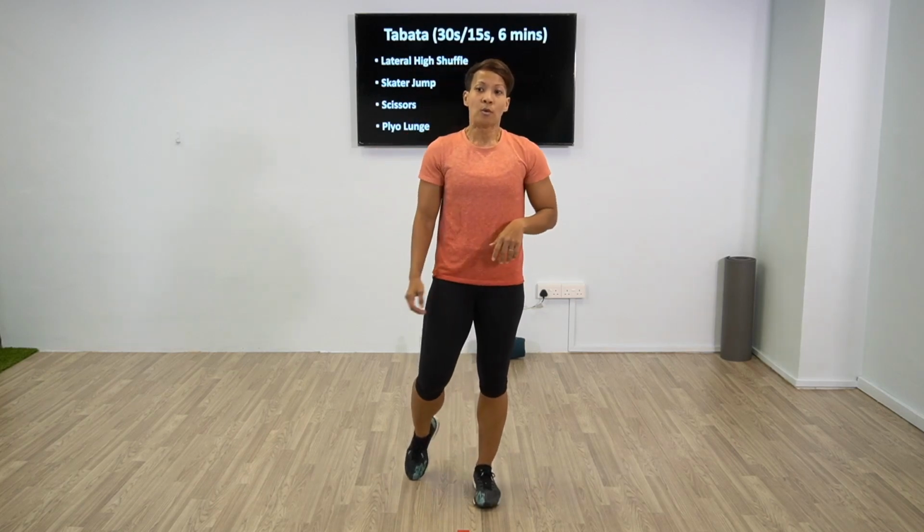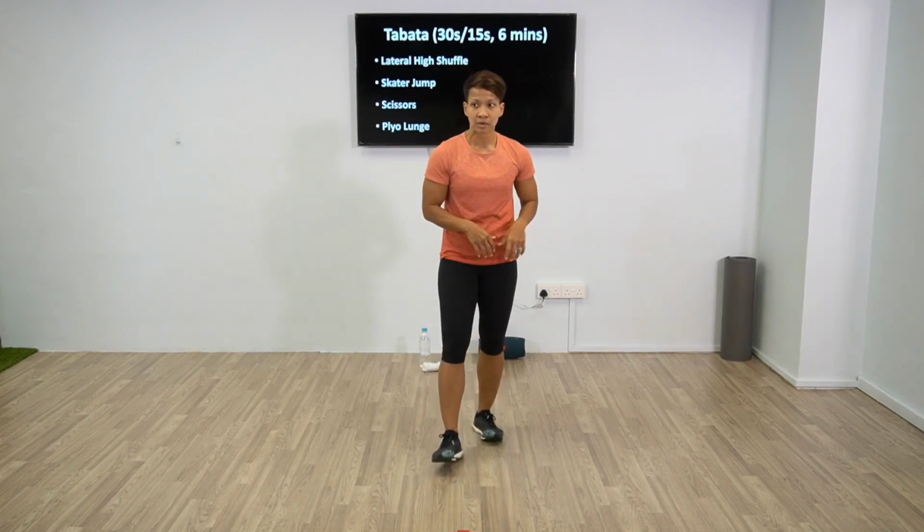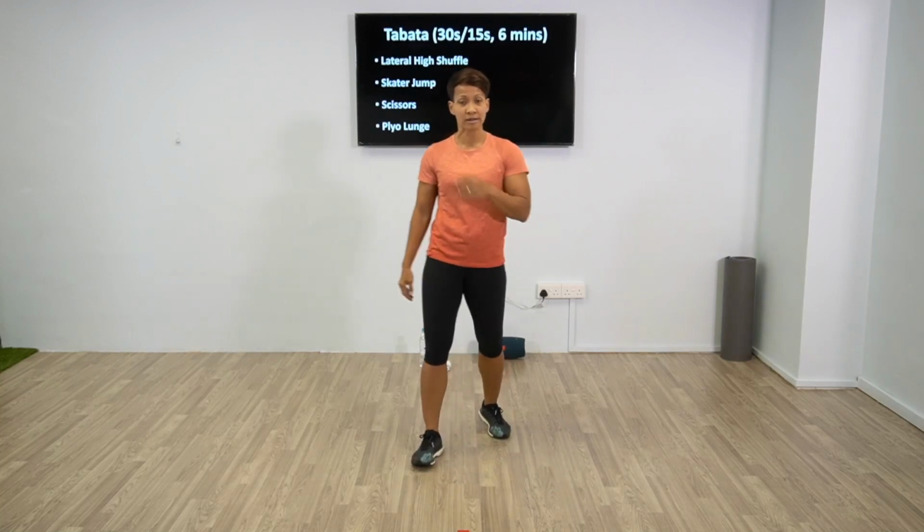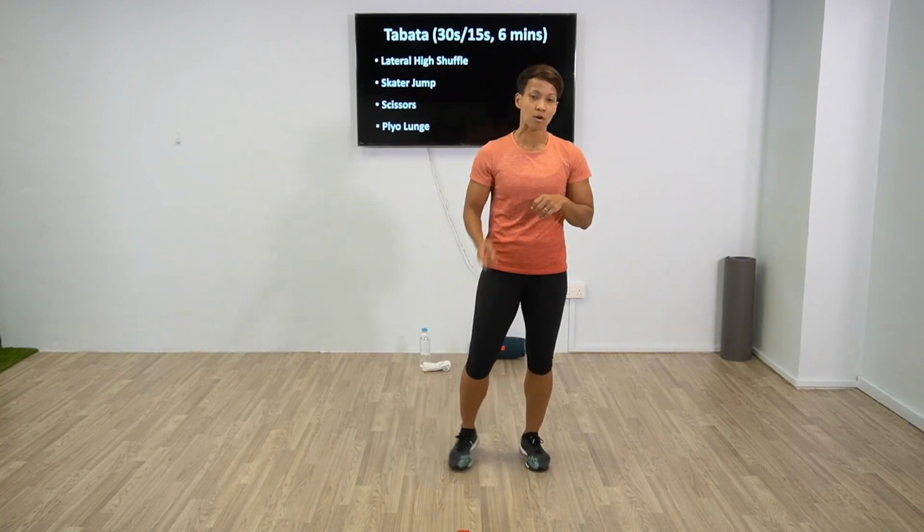Right, our second segment. For TABATA, this time around, the timing increases. If you're working now for 30 seconds, only 15 seconds of break. You repeat your 8 exercises. Each exercise will be repeated twice. Right? So just watch for demonstration. The first exercise that we'll do, we'll be doing lateral shuffle.